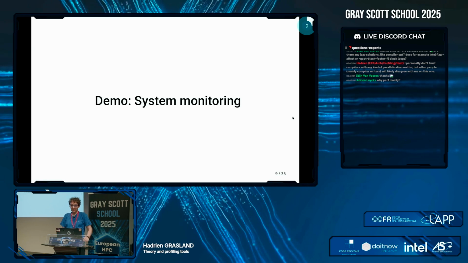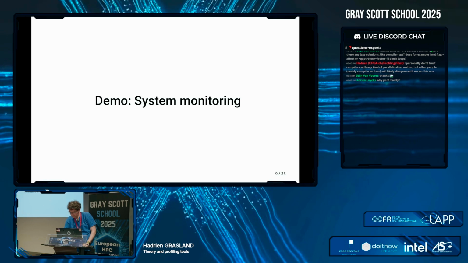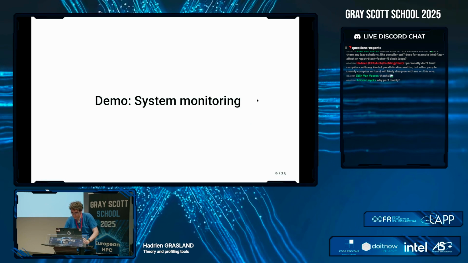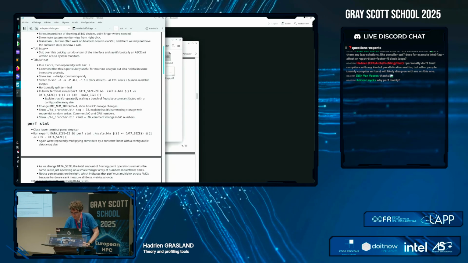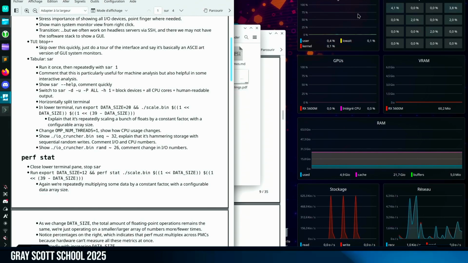Now, let's look a bit into what that actually looks like in practice. So, here, on my desktop, you can see that I have set up this little widget called Plasmoid in KDE that measures a bunch of things.